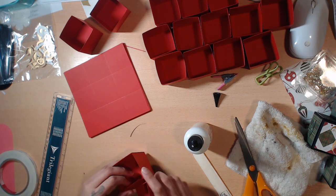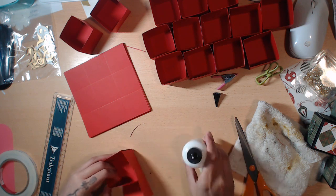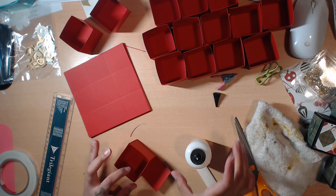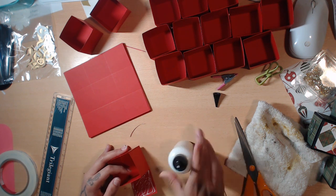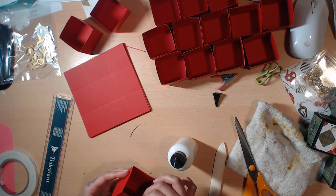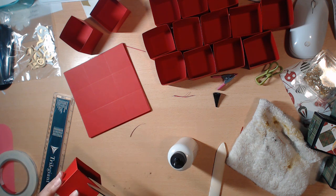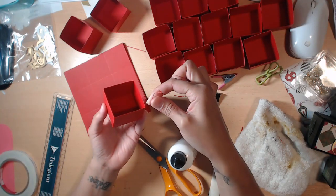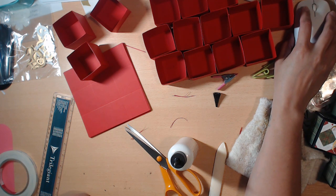Okay. And this one. And I think with the wet glue, I think you're getting a little bit more sturdiness. So you can give it to the little ones. Okay, cutting off overhang, and this one has a tiny, tiny bit, but I think it's too small to fit my scissors. Nope. That was really petty of me. Okay, guys, I'm going to pause it, and I want you to pause right now. I want you to finish your boxes, and then we'll meet back up.